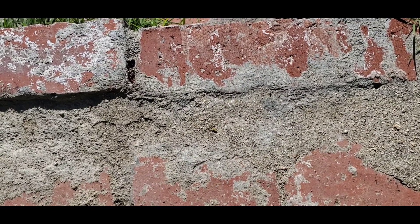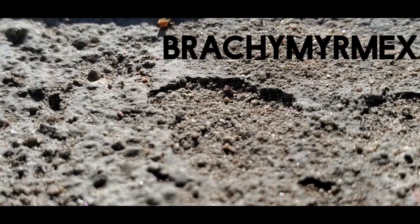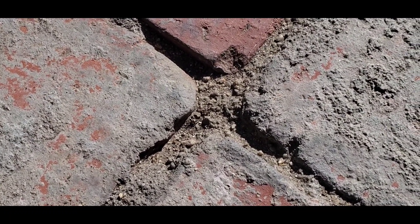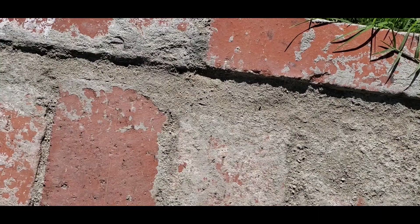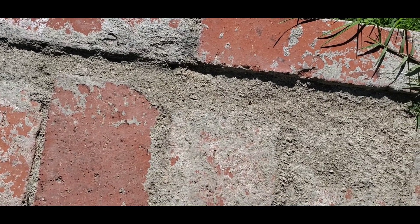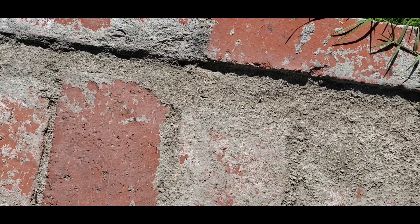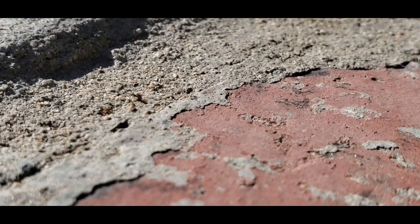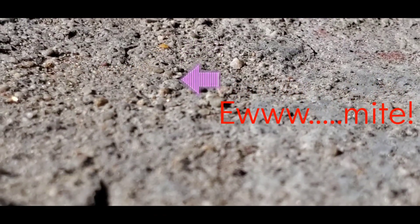Let's take a look at these tiny rover ants. These things have gotten into my setups before, but they just go in for the nectar. These ants seem to keep to themselves and not really bother any of the other colonies in the backyard, and the other colonies don't really seem to notice them either. I originally wanted to keep these ants until I saw them break in through the top of a mini hearth — that's when I realized I'll never keep an ant that is this small. It's just too much work.